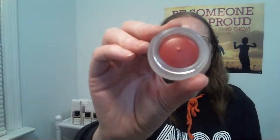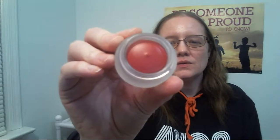I was trying to get one of them open here to show you how it comes. When they do come, they have this little white plastic sticker on it, so you will have to get that off. And actually, that one I was able to just turn and it came off. This is what they look like when they're fresh. This is the blushed color.